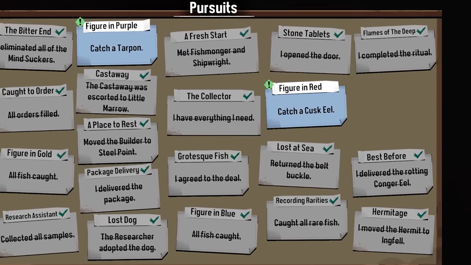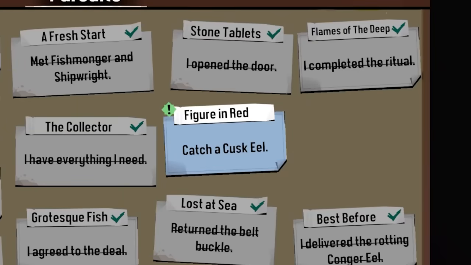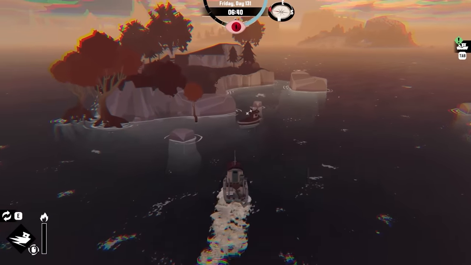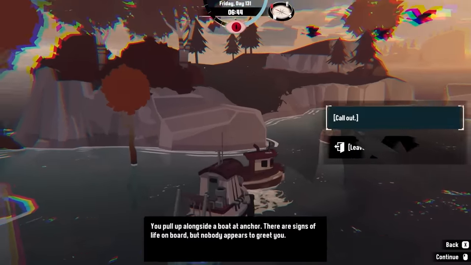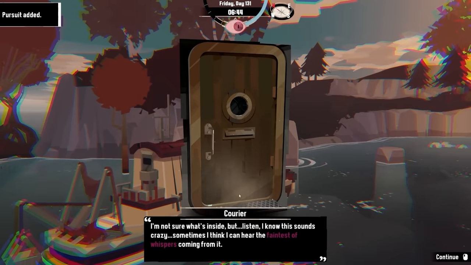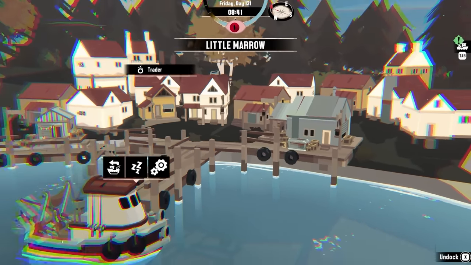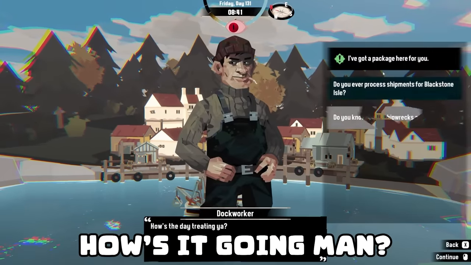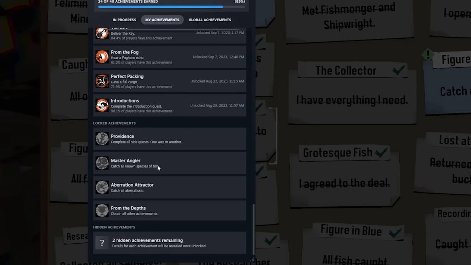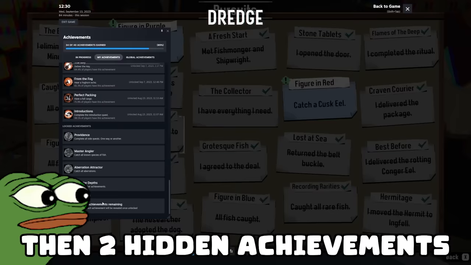Another dude. And in true video game fashion, that's not every person. There was one side quest left to take that I just couldn't find for the life of me. As I was sailing around trying to find the last quest, it came out of nowhere, as things often do. What's up, buddy? I came across this tiny fishing boat with a package addressed to the dock worker, Romero, one of my favorite workers. I delivered it to him. The dock worker. How's it going, man? And the quest was done. All right. Just two of these left. Then we need to catch every fish, catch every aberration, and then two hidden achievements.